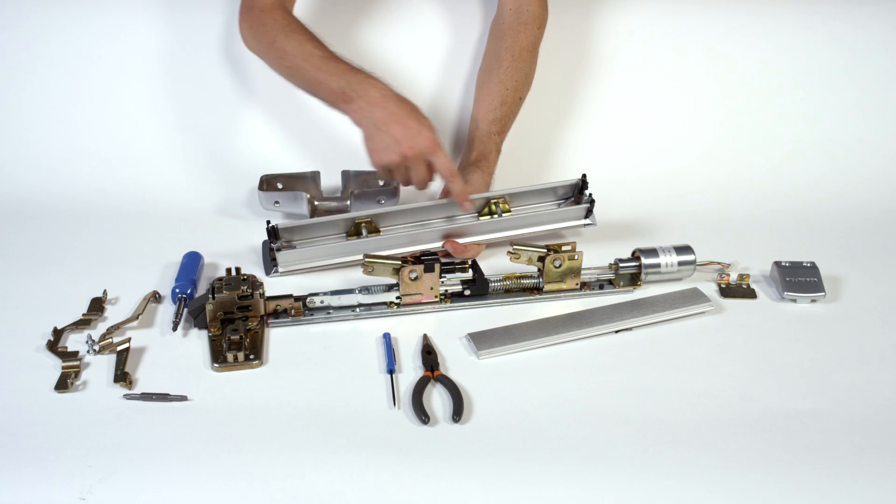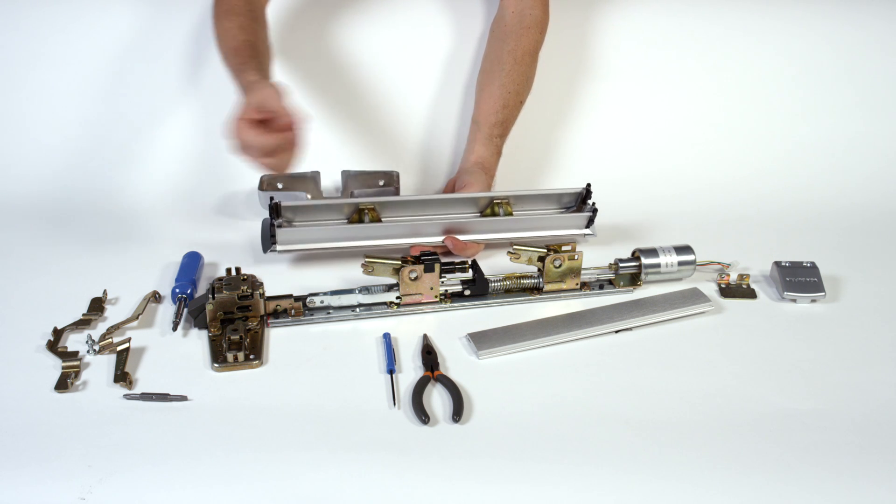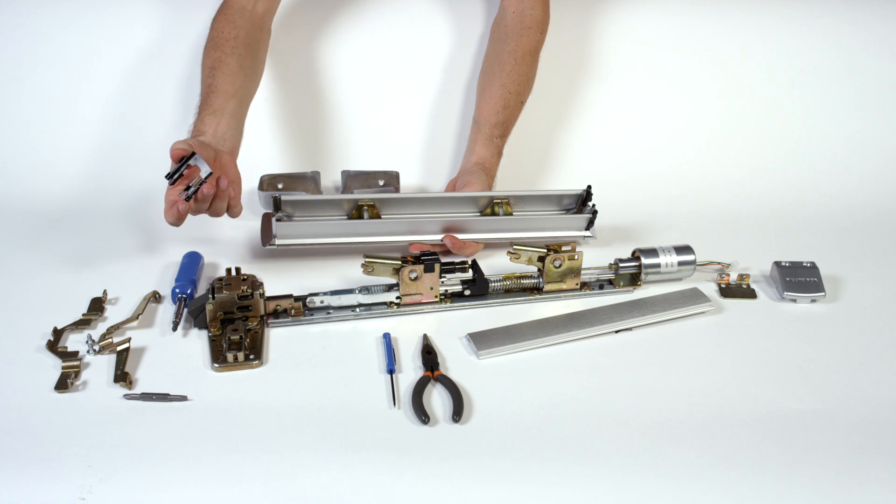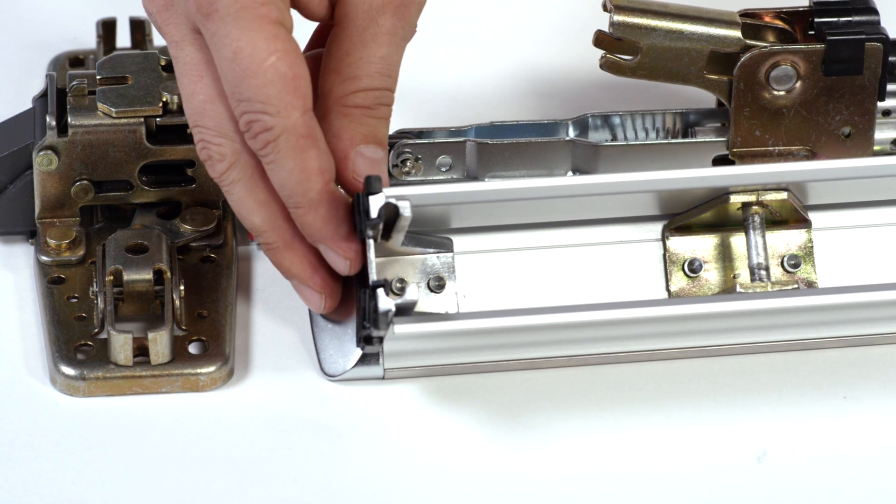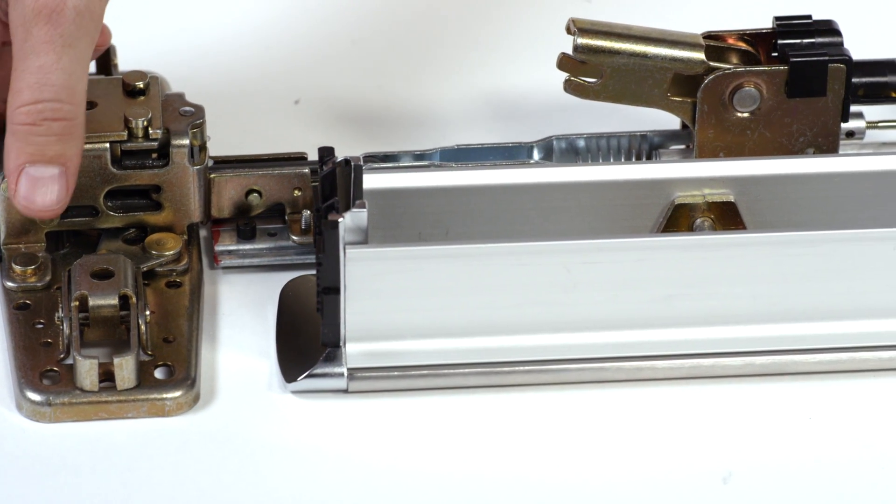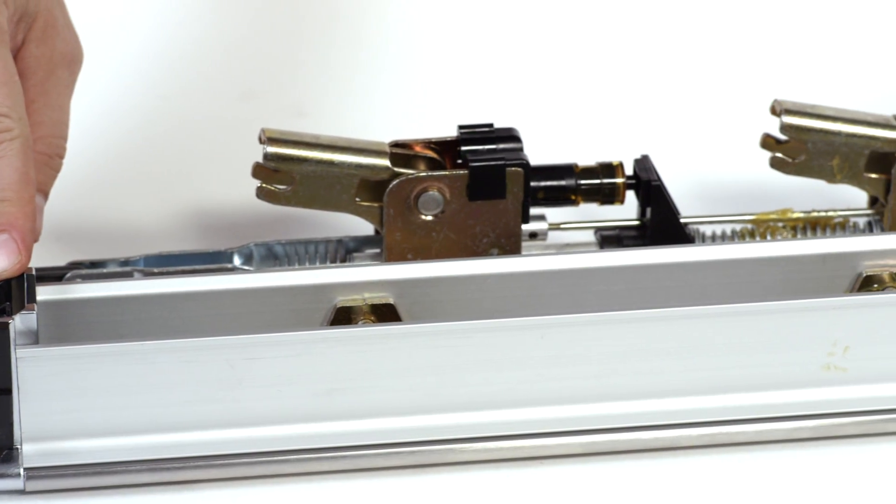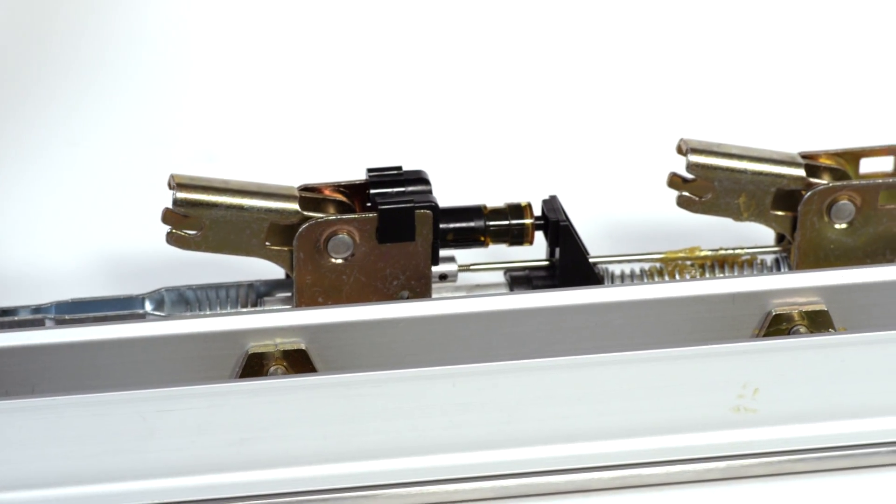To install the push bar, the two tabs have to be inserted in the bell crank slots. The two plastic tabs we removed earlier have to be installed at both ends of the push bar like this. Now you are ready to install the mechanism case. The easier way to install the push bar is if you do it upside down so you have visibility of the tabs.